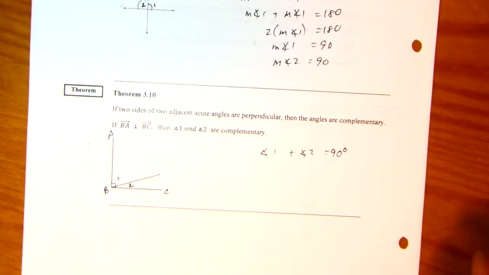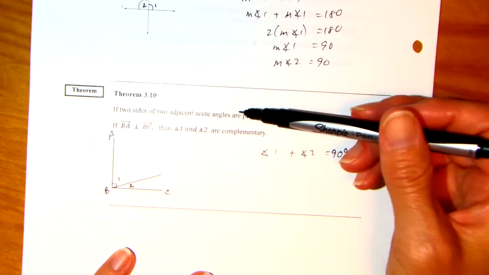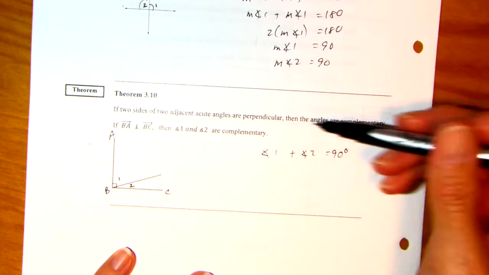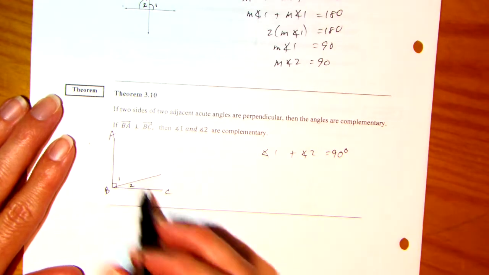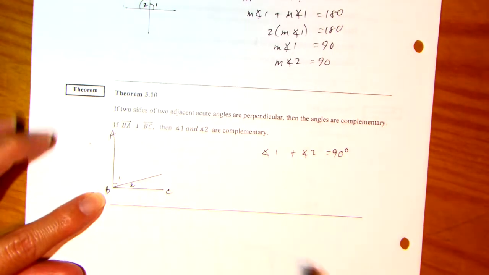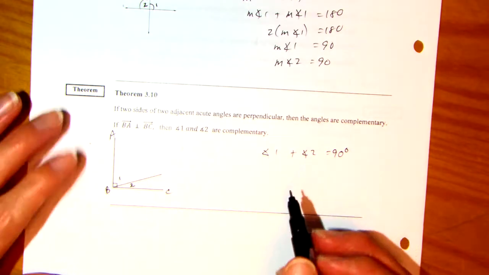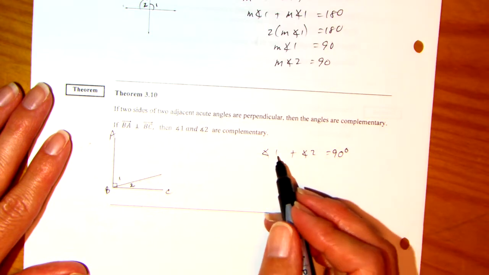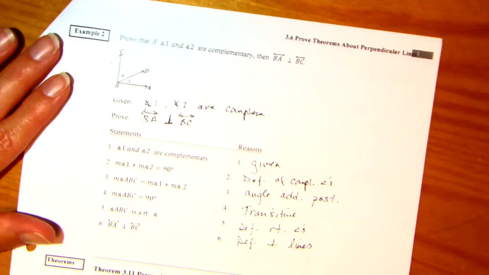Theorem 3.10. If two sides of adjacent acute angles are perpendicular, then the angles are complementary. So we're starting off with a perpendicular line here and a perpendicular line here. So you probably want to label these if they're not labeled. Then angle 1 and angle 2 are complementary. So, think about it. Complementary angles add up to 90. So angle 1 plus angle 2 is equal to 90. We know that. Now let's use it.